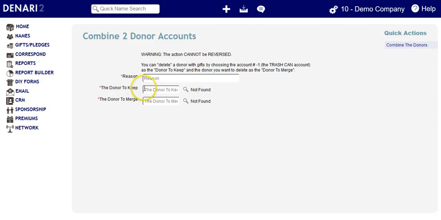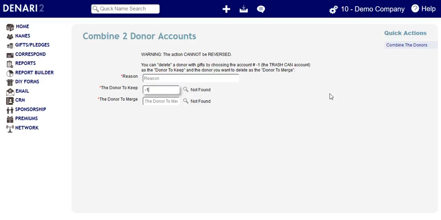You see the donor to keep and the donor to merge fields. The donor to merge is getting merged into the keep record. If you put -1 in the donor to keep field and select the records you want to merge from the donor to merge field, when you click on combine the donors on the right, Denari will merge the record into the trash can and it's gone.